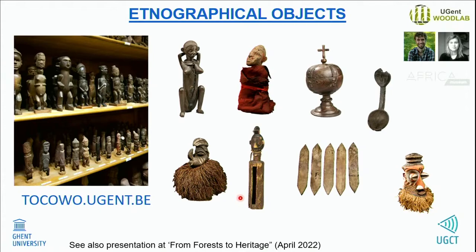It's in the scope of a project called Tomography of Congolese Wooden Objects, the Tokowo project, by Jan van den Bulke and then Sophie Dirks, who's a PhD student and also working in the Africa Museum. And they study really a wide variety of these objects from the Africa Museum, all wooden objects with a focus on the specific items of the wood.